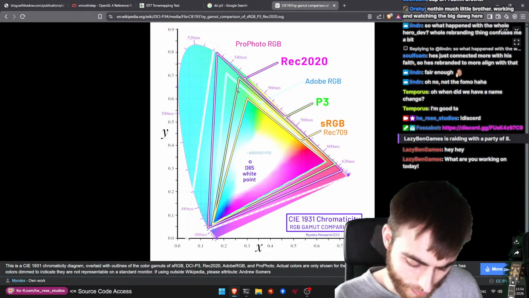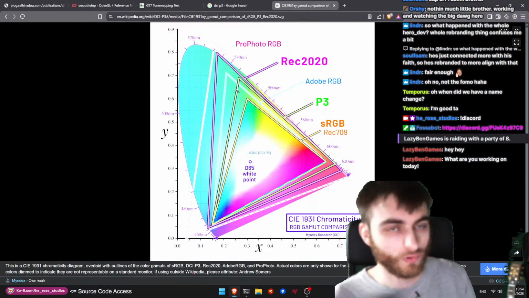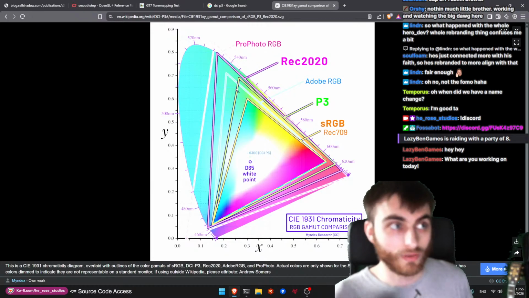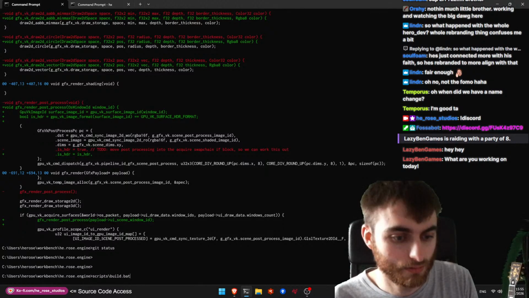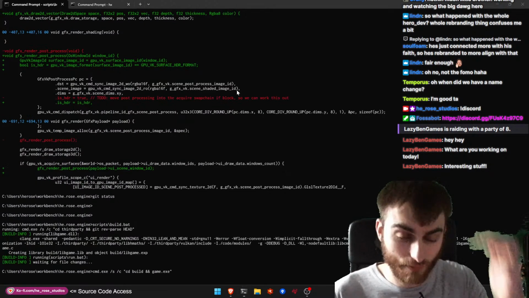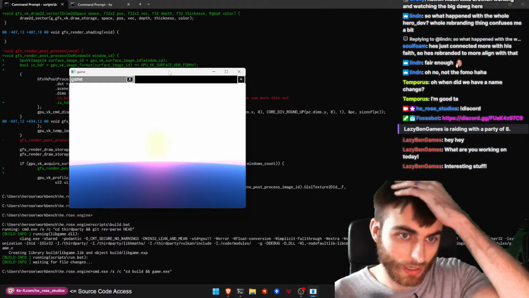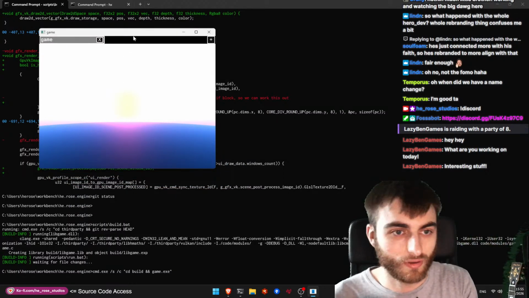Now, very soon, we've got a basic sky render. Well, it's not basic, it's a physically based one. We're just currently monkeying around with HDR and stuff like this.